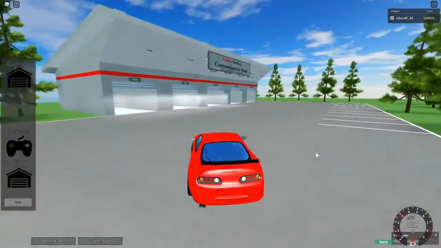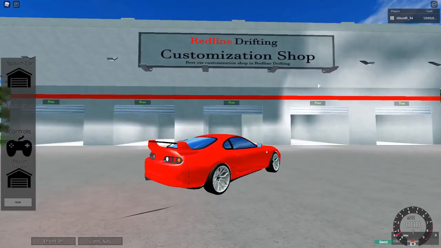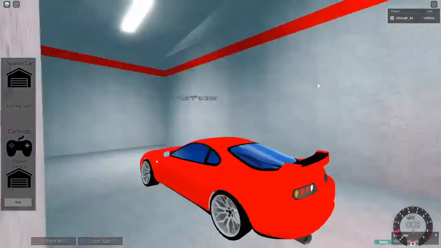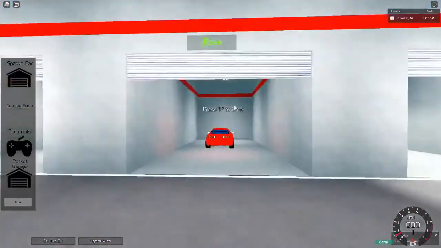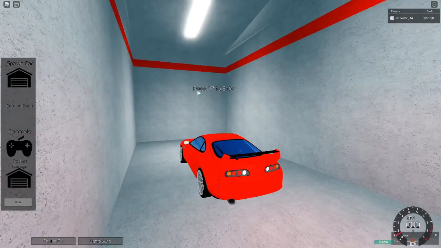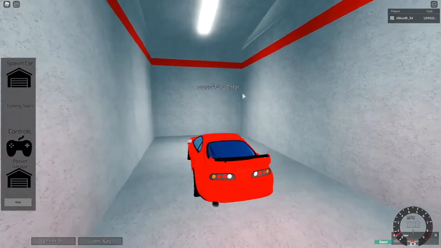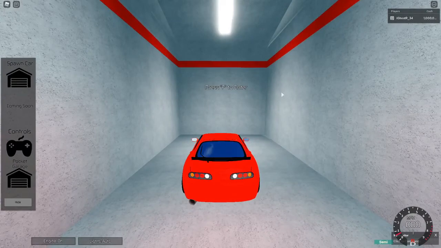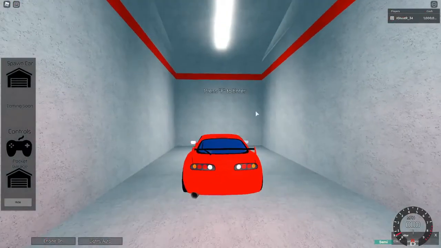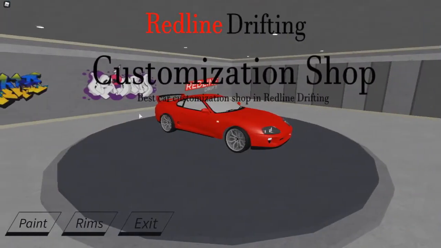Before we end the video here, I just want to say this is optional to do. Go to this place called Redline Drifting Customization Shop, and what you're going to do is go onto one of these open space garages here. As you drive into this, the GUI should say press F to enter, and there are usually other controls for Xbox. As you can see, I'm on computer, so it says press F to enter. So I press F, and as you can see here, it takes me to this place.